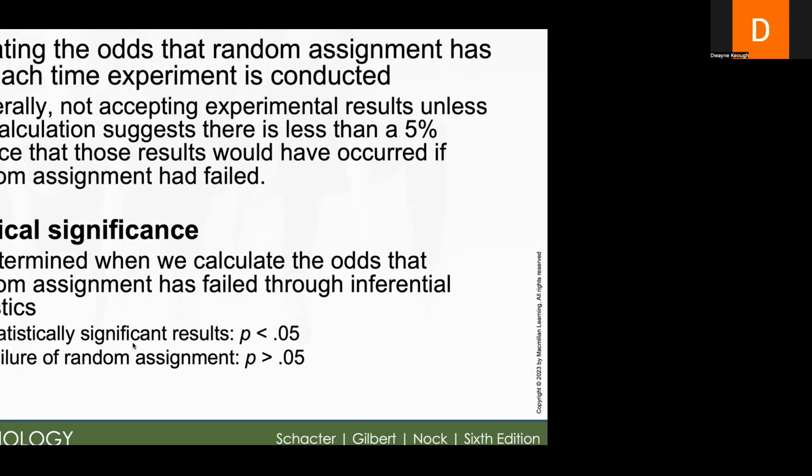If something is statistically significant, let's say alcohol consumption and reaction time, that means the group of people that are sober are significantly faster. They're quicker to respond than the group that is intoxicated, meaning they're significantly slower. If the results are indicated by a p greater than 0.05, this is to say there's greater than a 5% chance of the results being explained by chance alone, which is not good enough in science to say something works or something's significant. So in that case, we would say there is no effect.